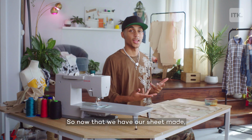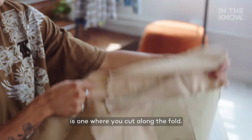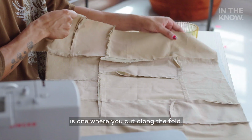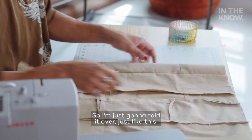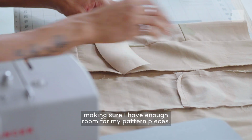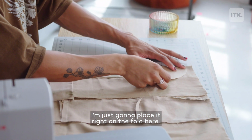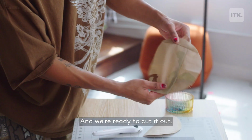So now that we have our sheet made, we're gonna go ahead and start cutting the pattern pieces out. So the pattern that I have is one where you cut along the fold. So I'm just gonna fold it over just like this, making sure I have enough room for my pattern pieces. We're gonna start with the top part of the hat. I'm just gonna place it right on the fold here, and we're ready to cut it out.